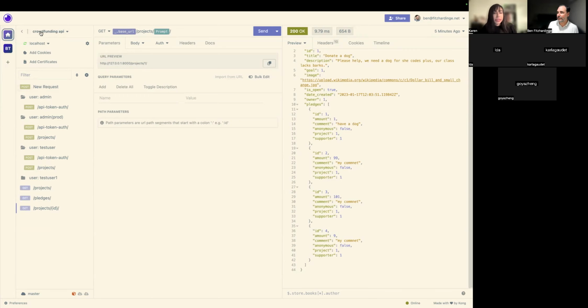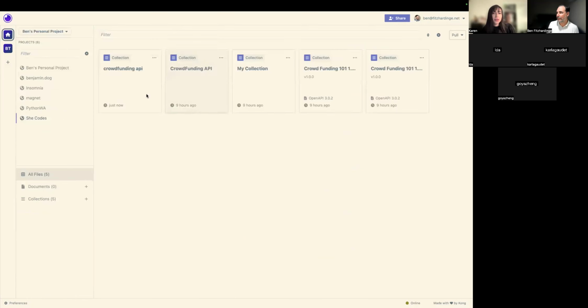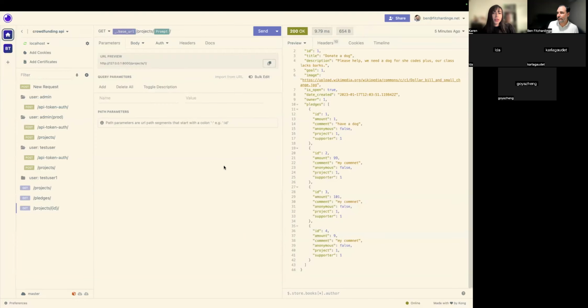Yeah, maybe just explain about the environments and why you would do that. And some people were having issues with generating a token for their super user in a deployed version. So having both the local and the deployed and this file structure and the environments is a good starting point.